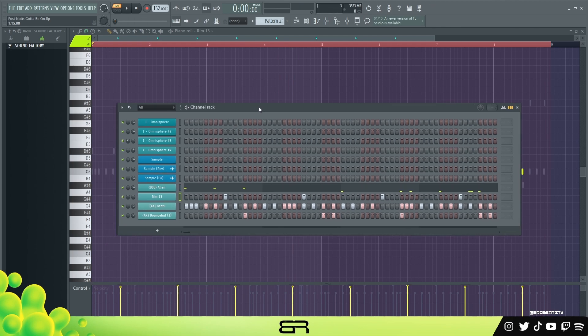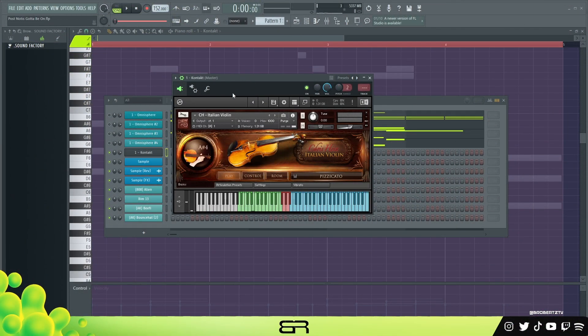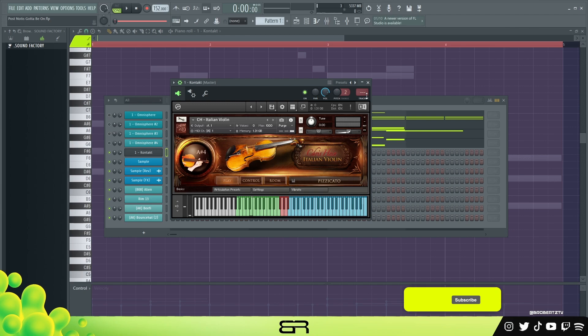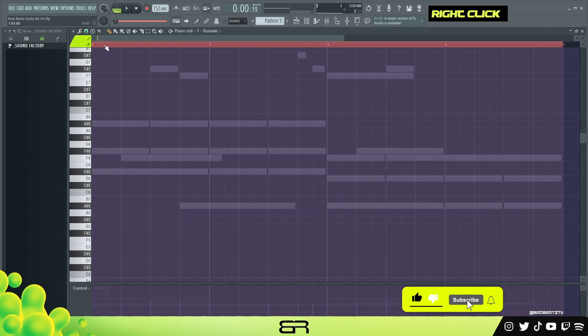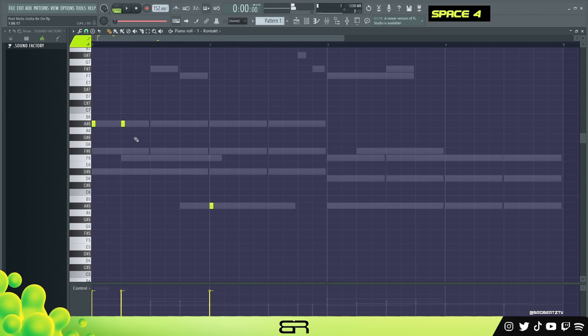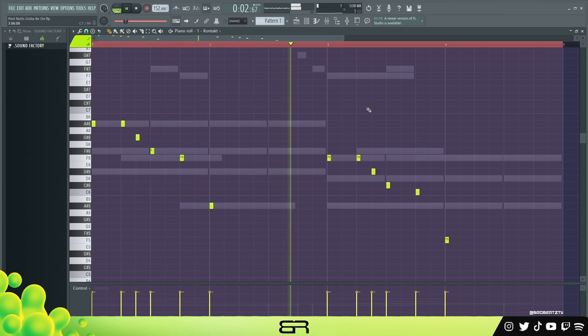Now the last thing we're gonna do is add some effects to our melody. But first I wanted to add something else — I felt like it needed a little violin. We can go simple with this and just go octave to octave, then trickle it down. Let's go shift down one, two, three, four, five. Okay, that should sound pretty good — let's go ahead and actually go to the effects now.